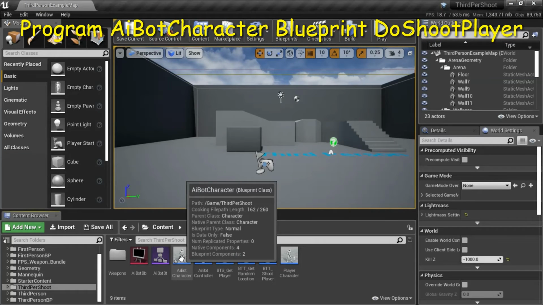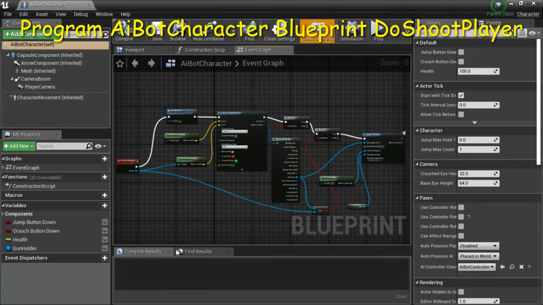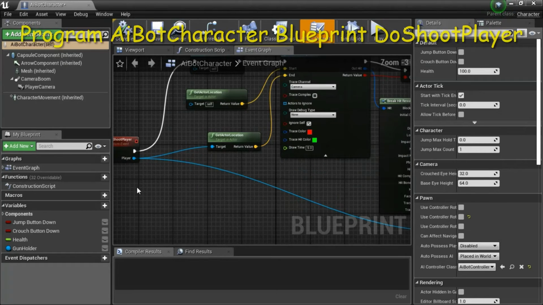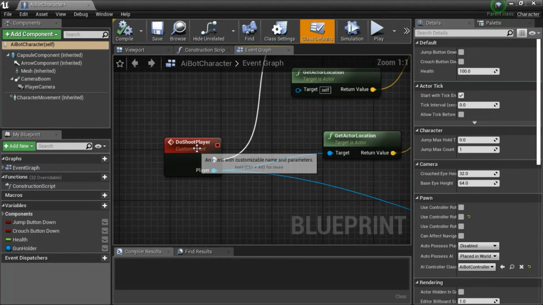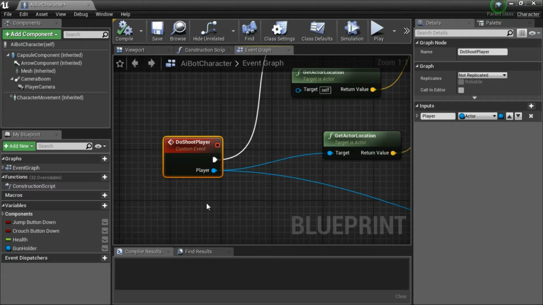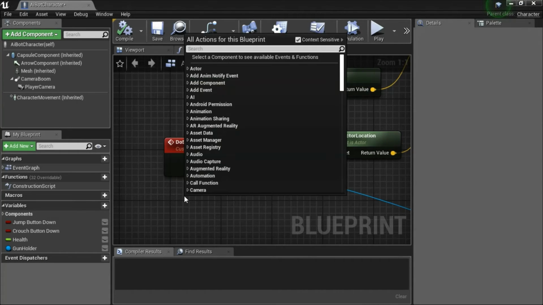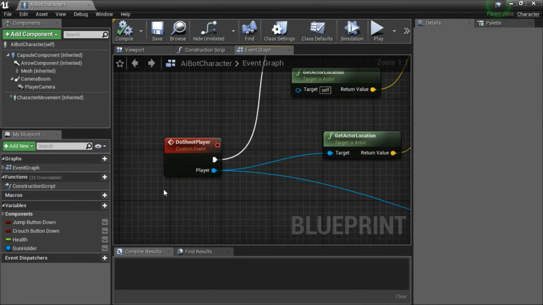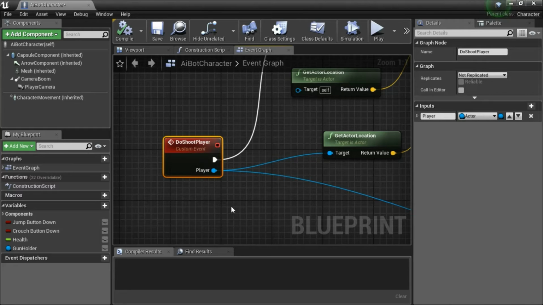Double click AiBot Character. This is the DShoot Player custom event. It has one parameter, player, type actor. To create the custom event, you right click, search on custom events, and then give it the name DShoot Player.